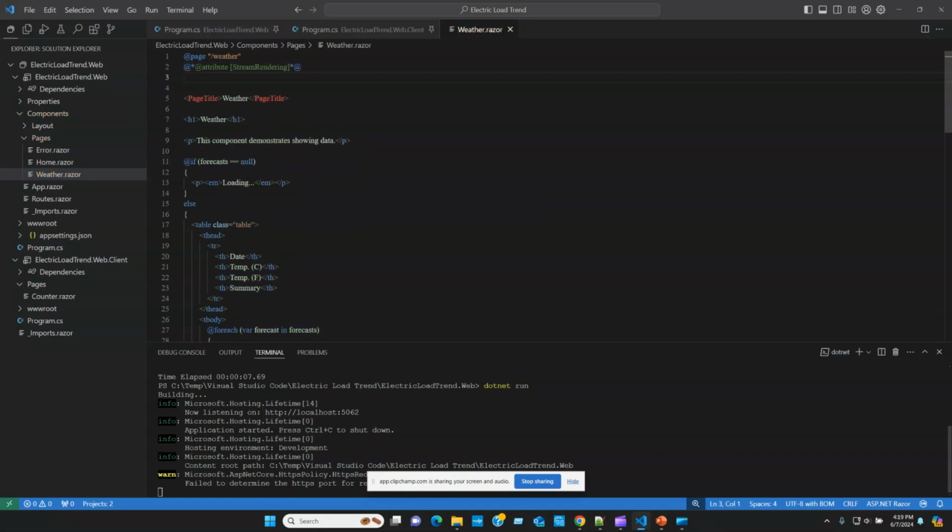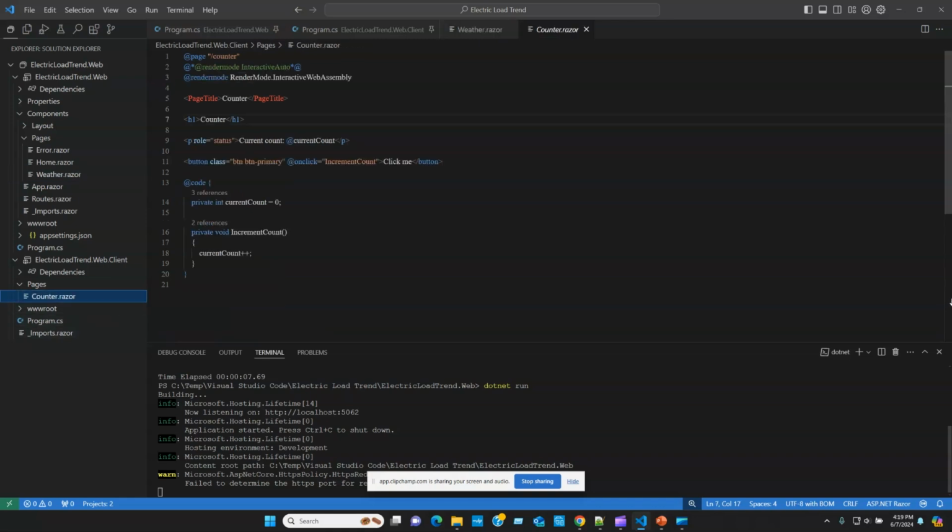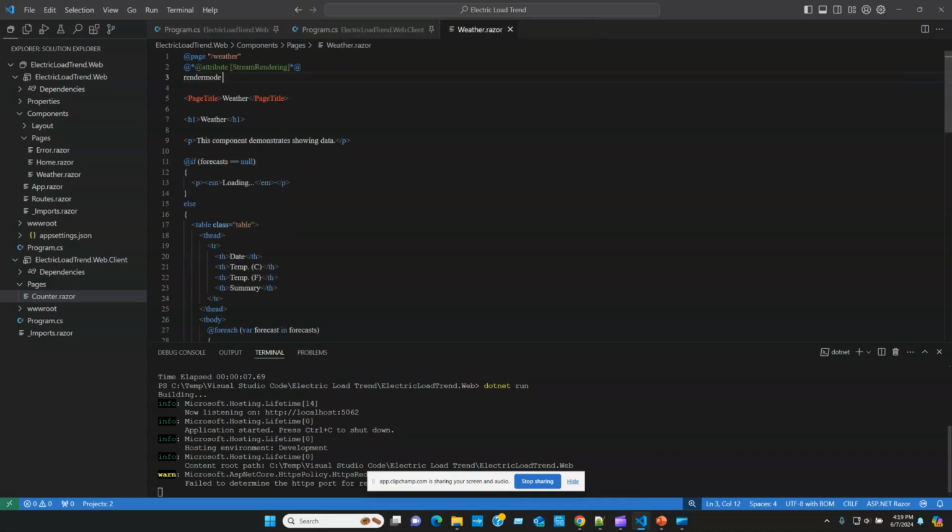We're going to do the render mode. Okay, copy this one. We're not going to use WebAssembly. We're going to use server.